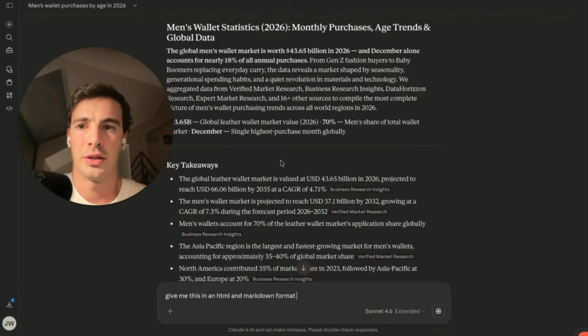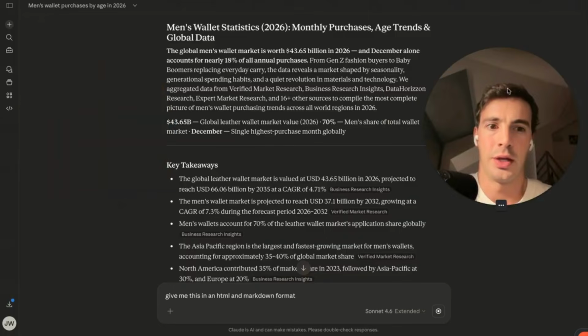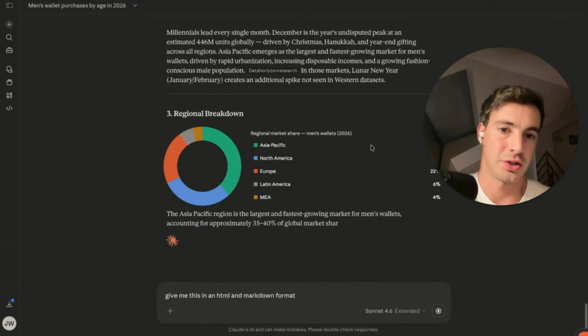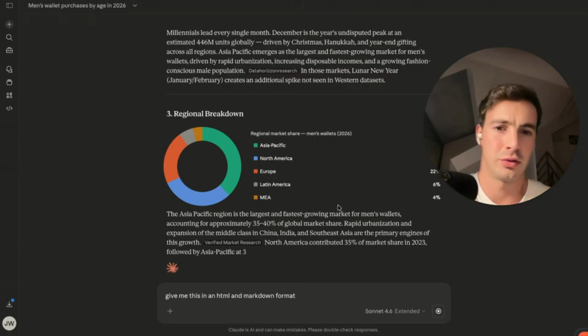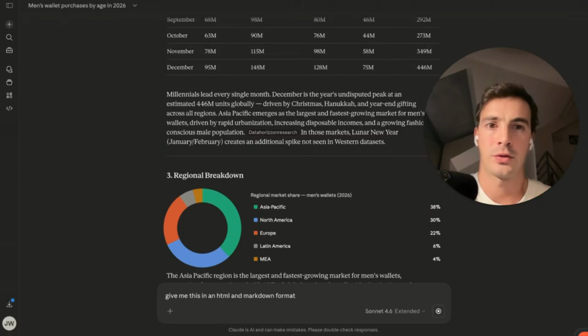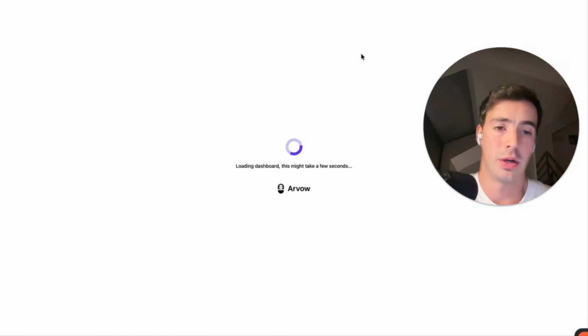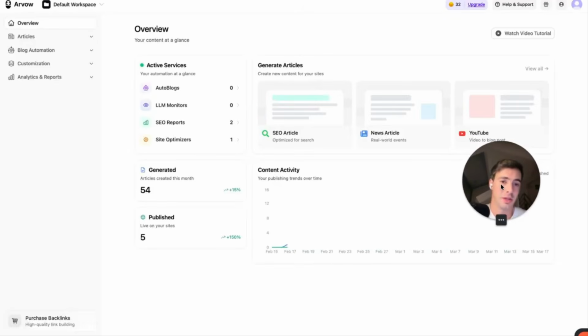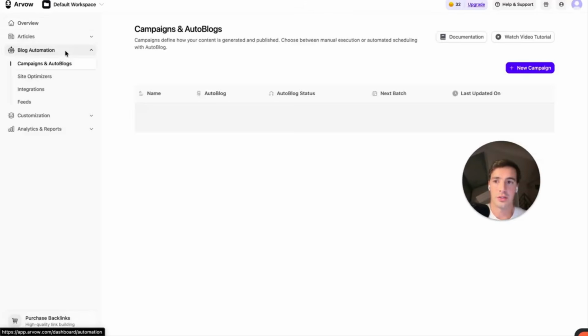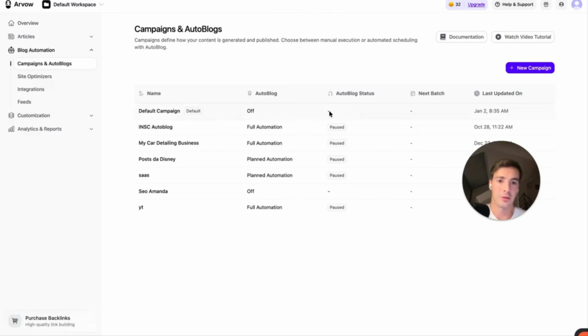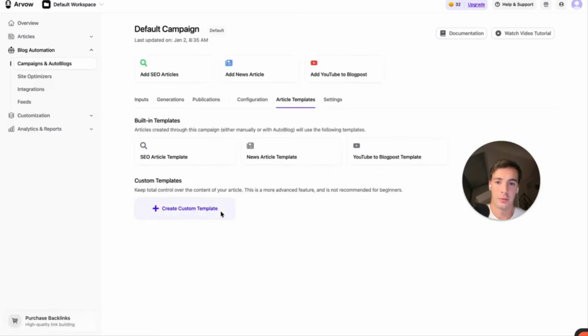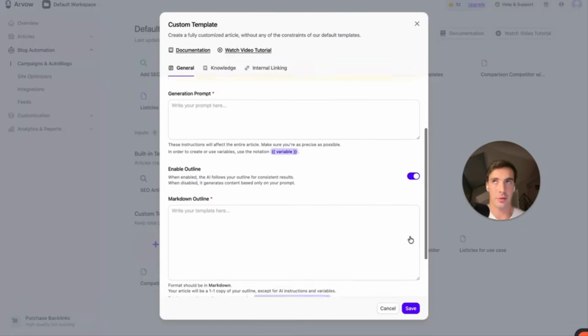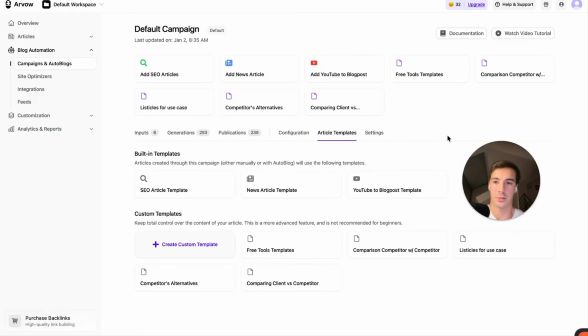Now, by the way, I'm using a paid version of Claude, and you need to do it because otherwise you won't go deep enough to siphon through all the sources it needs to go through. And I'm not even sure if it'll do stuff like this as well. So what you can do as well is use Arvo too. Again, I've mentioned this so many times, but you can also use Arvo to do this. You can even create a custom template right here, copy basically the article format I have, build it out here and just mass produce these.